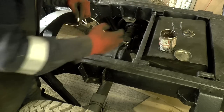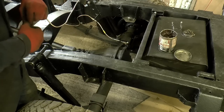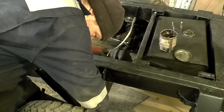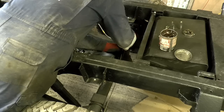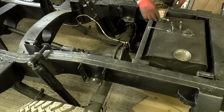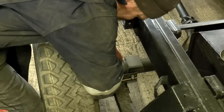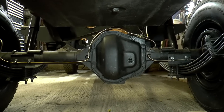Run all these fittings, I'm just going to put a tiny bit of copper grease on the threads. Future me will really appreciate that. A bit of grease on these. There's the rear brake lines, all installed, tightened up, and secured in place.